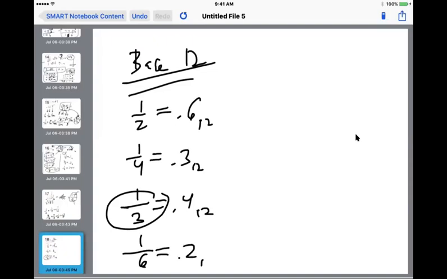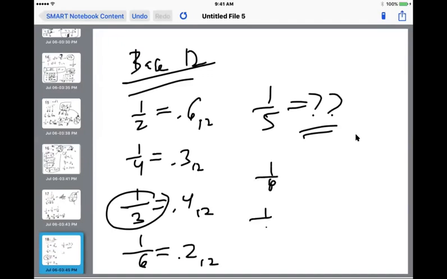So we actually get the third and the sixth while we're at it. It's 2/12. But we don't get a fifth in base 12. Maybe we want to have a fifth. In base 12, 1/8 and 1/9 would actually terminate also. I'll show you what those are in a sec. They end up with 2 places.